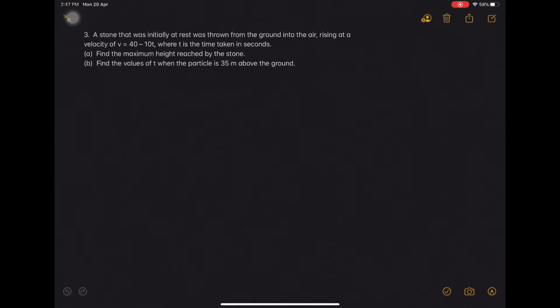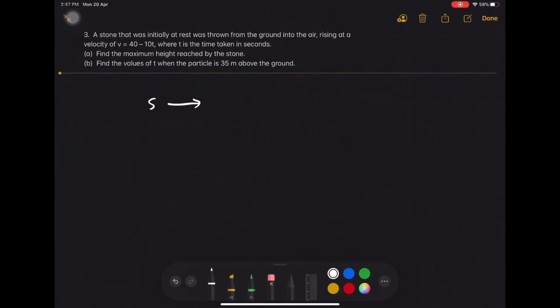So we're going to use our velocity equation and get back to our displacement equation. To do that, you know, displacement, right? We have S to V. We differentiate my displacement, we get velocity. But in this case, we are given velocity. We want to get back to our displacement. We have to integrate it. We have to integrate back to our displacement. So that's the first thing we got to do.